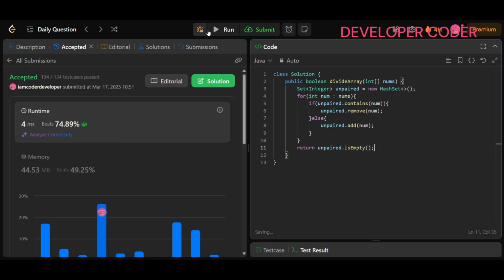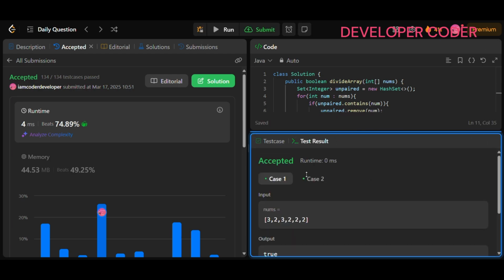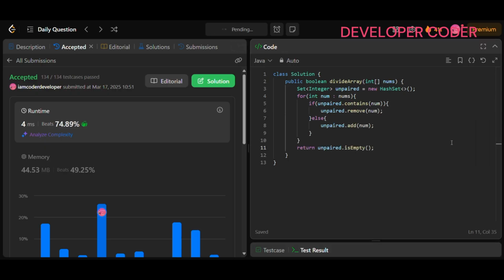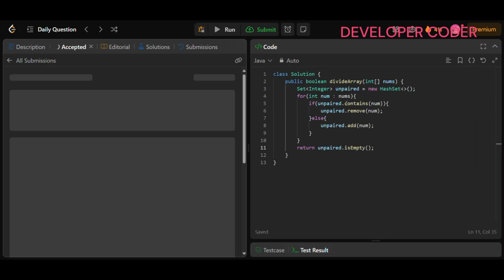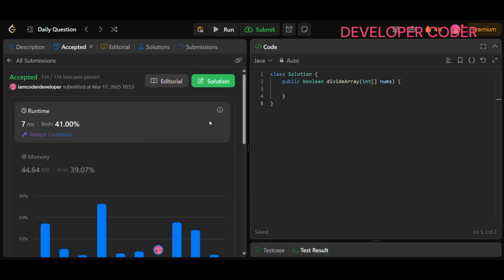So now let's run it and see if there is any code issue. We'll try to fix that. So this is your approach number 3. Okay, so all the test cases have been accepted. Now let's submit it. Okay, and in this case also the time complexity is going to be O(n). Okay, so now this is done. Now let's move to the next approach.